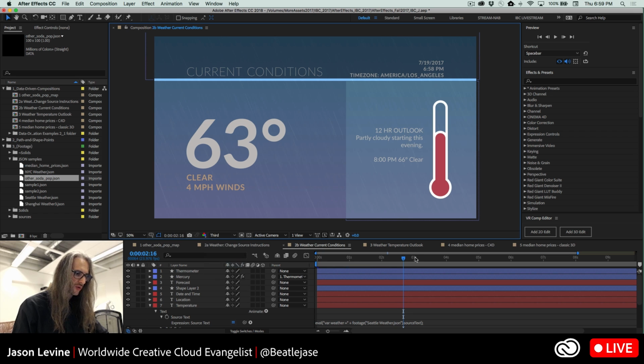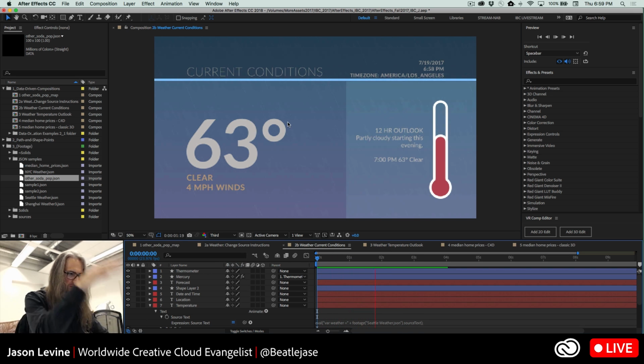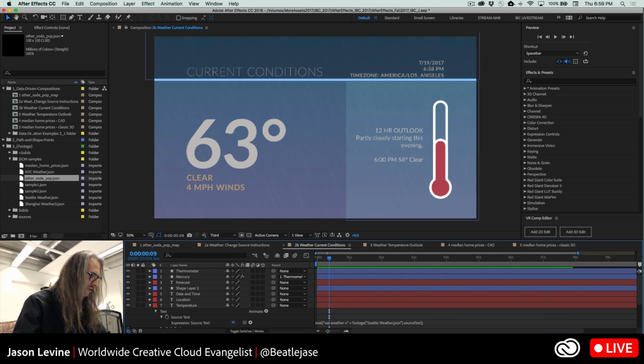Here's another example where we've got some weather conditions, all right? Right now this is showing, I think this is Seattle, okay? So this is kind of what it looks like. You can see there's some rain animation going on here. And it's showing you over a period of time the temperature going up or down. It's giving you the time of day as this is caching and doing its thing. Well, this too is controlled via a JSON file.